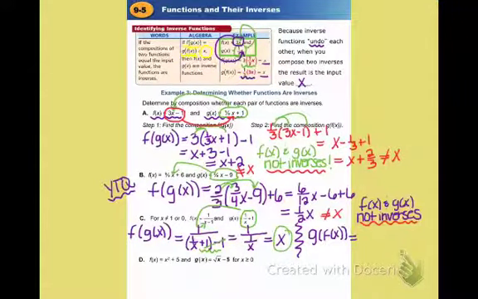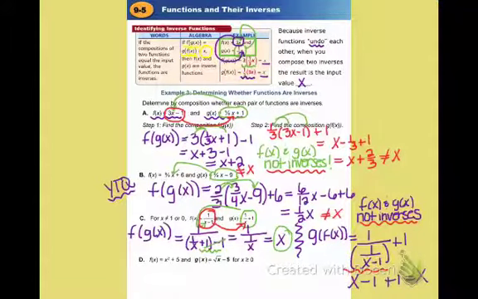So this time, when we have g of f of x, now we're going to take the function f of x, this function right here, 1 over x minus 1, and we're going to substitute it in for x in the other function. And so that's going to turn out to be the denominator there where x is. I'm going to put this whole thing in there, 1 over x minus 1. And then it was a plus 1. Well, when I take 1 and divide it by 1 over x minus 1, if I change that to multiplication of the reciprocal, this whole thing right here just turns out to be x minus 1. But then we also had that plus 1 off the end, and that turns out to be x.